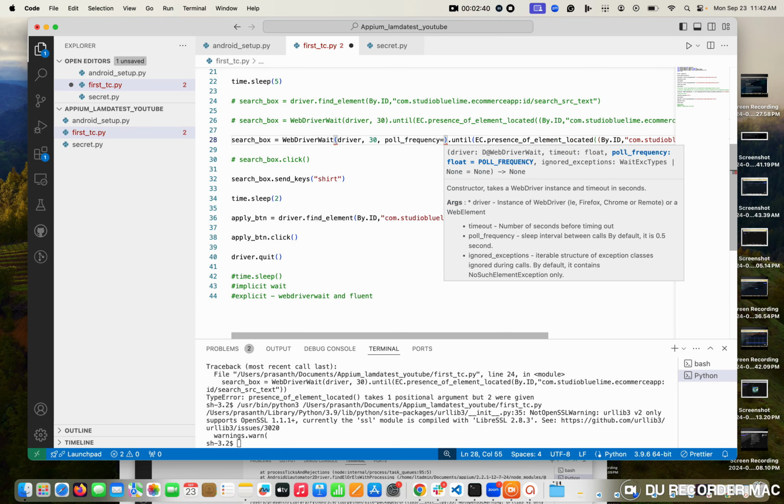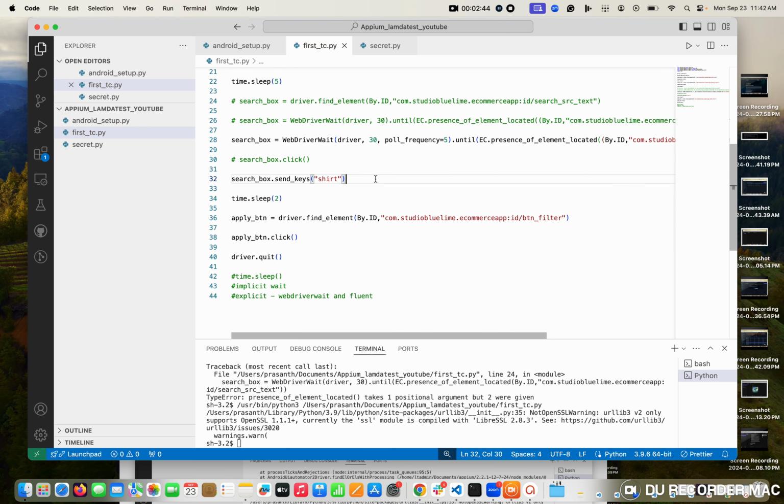The parameter is poll frequency. Suppose I give 30 seconds and I give 5 as the frequency. First it will check at the 5th second, next at the 10th second, then at the 15th second. So up to 30 it will check 6 times, because 5 times 6, since I gave a frequency of every 5 seconds. That is the poll wait. I want to wait 30 seconds, but I want to search only every 5 seconds. But in WebDriver wait, it checks continuously over the 30 seconds. That is the only difference. The advantage of Fluent wait is that performance will be good, and our system won't be too noisy. This reduces the time gap.